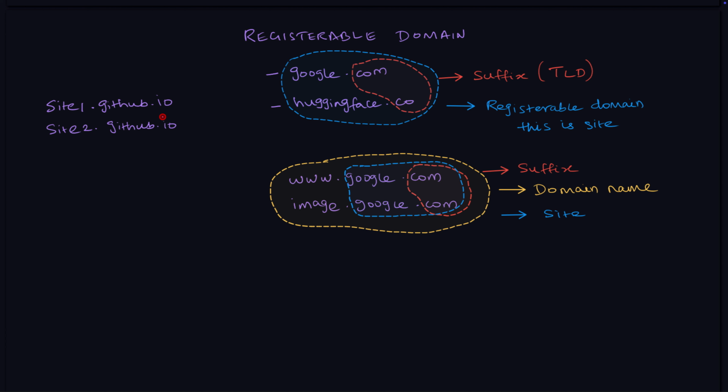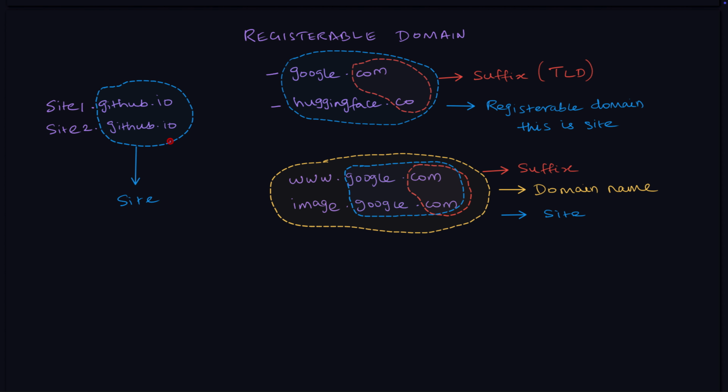We know that github.io is a site where we can host our own pages, right? So let's assume that we have two subdomains, site1 and site2, under github.io. If these two sites are owned by two different persons or parties, and github.io is the site, then we have a problem, because the cookies between these two sites will be shared as they'll be treated as the same site. But we may not want that, because these two sites are owned by two different parties and we want to treat them as two different sites in the context of a cookie. How can we do it? We can't, right? Because the suffix in this case is io and the name that comes just before the suffix is github. So github.io is the site for both of these domains.